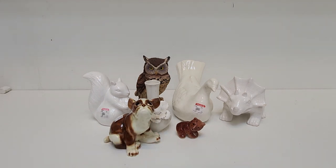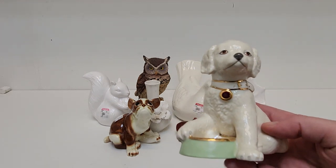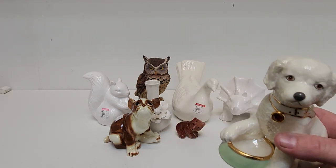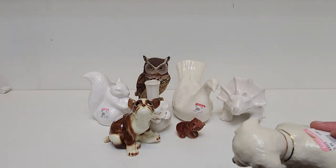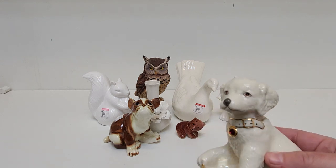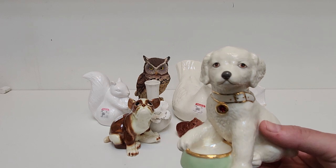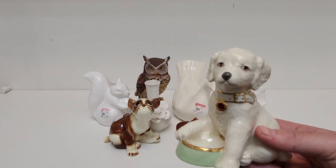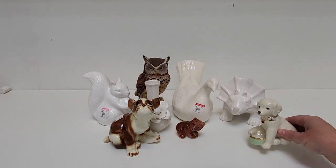Then I found another special dog, and this one has a fine stone collar. It has a nice head shape, but I really picked it up because it's made by a company called Lennox. They do fine handcrafted porcelain that people find very collectible. In the 80s and 90s they had ads in Reader's Digest or something like that — I came from a family that read Reader's Digest, so that's why I know that.